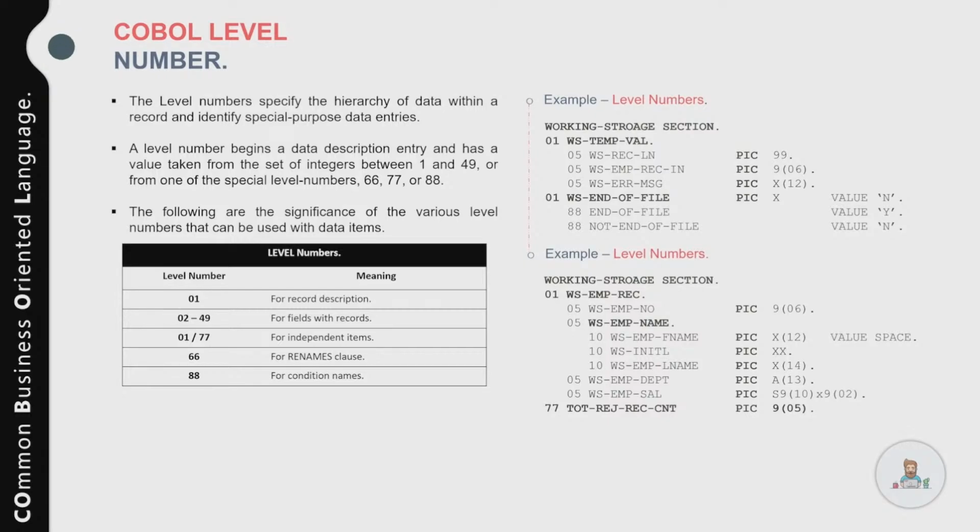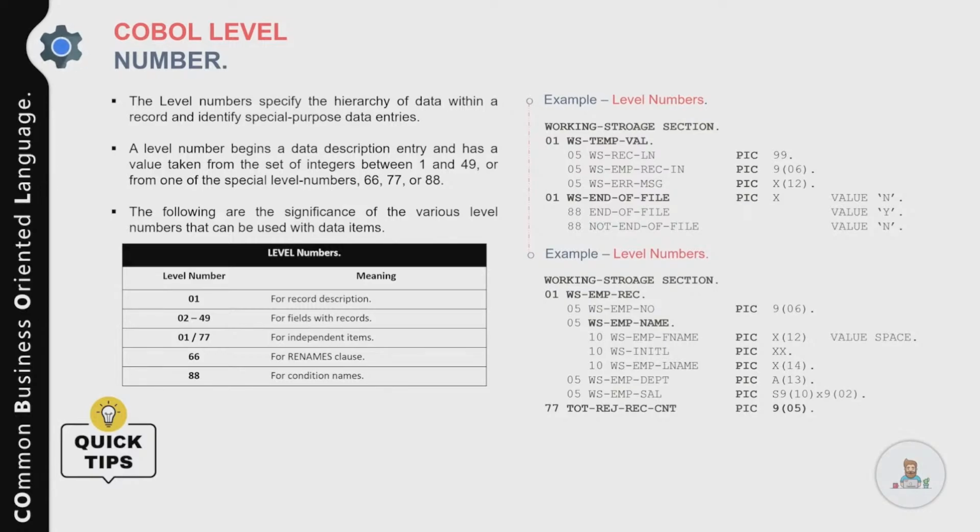Now let's talk about our next example. So in this case, again, we have a working storage section, and thereafter we have ws-emp-rec. So this is again a record description, and within that we have a couple of elementary items or variables. First one is employee number, then we have employee name, and within employee name again we have a few individual elements. So again, ws-emp-name is a group variable within ws-emp-rec, which is the actual group element, right? Similarly, in this case, we have used ws-emp-first-name, which is X of 12, and we have assigned a default value as space.